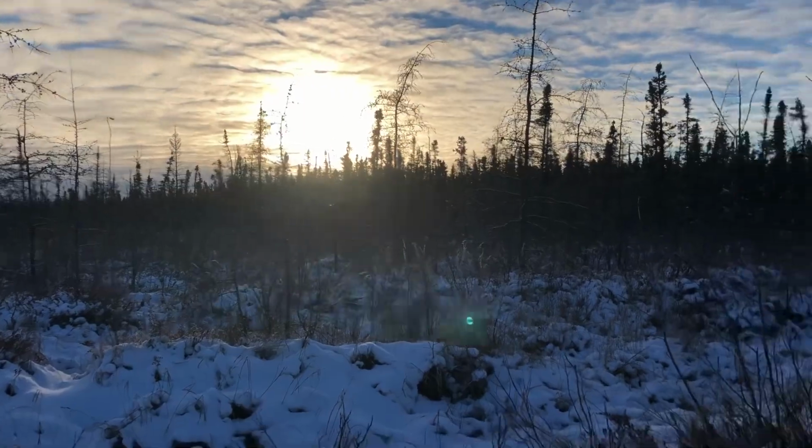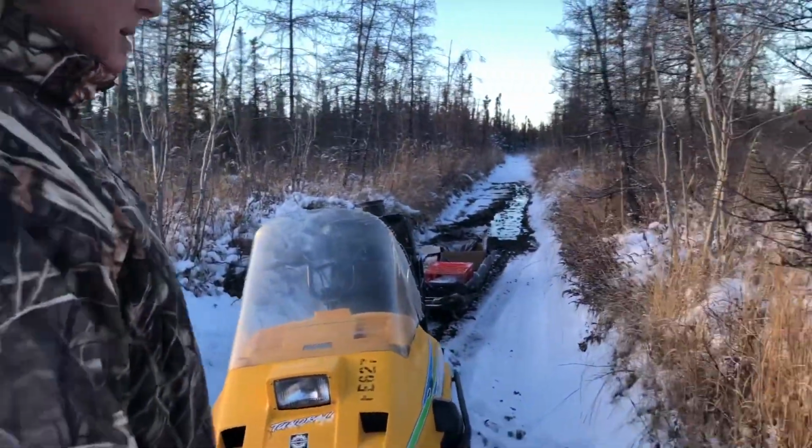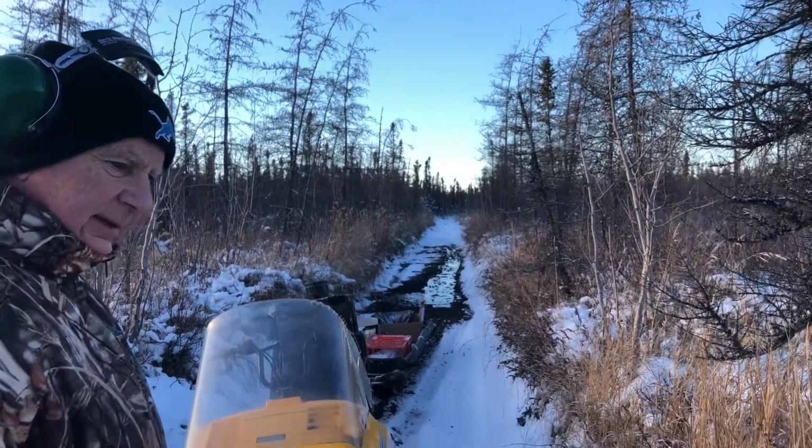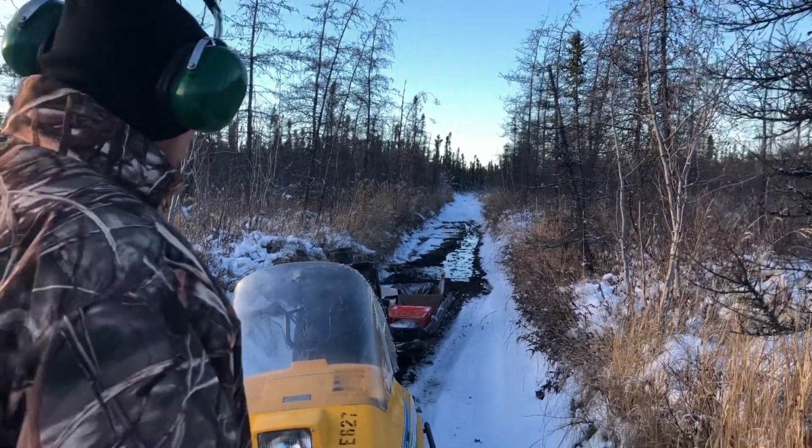Did you see some Marten tracks? Oh yeah, there's Marten tracks. One said here on the way back. Well, around here. Go check that out here in a bit. Dump the bait. Yeah. Awesome.